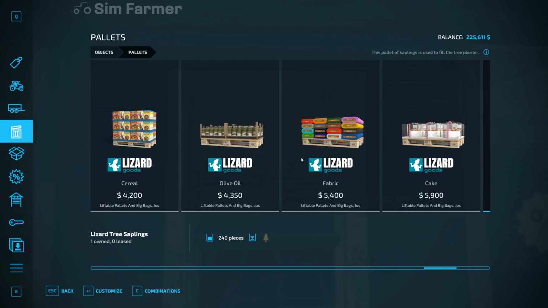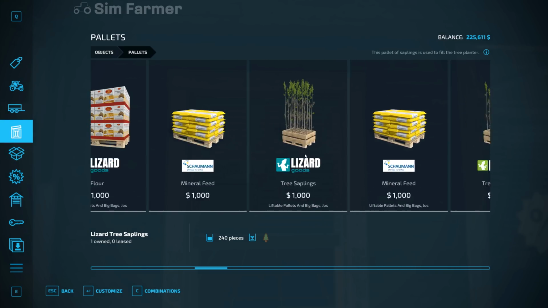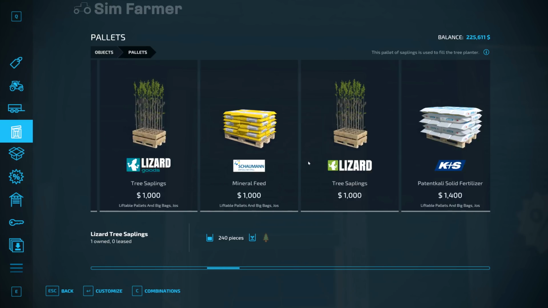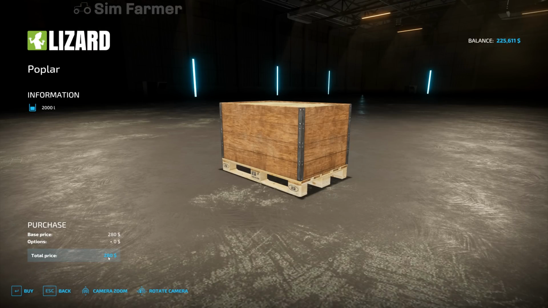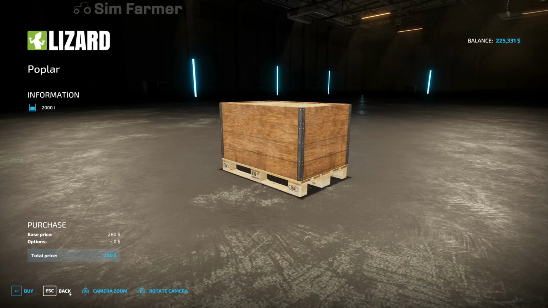We also need some poplars as well, which I'm not sure how many we'll need. Where's the poplar pallet? Probably gone past it, or I haven't gone far enough. There we go. So it's 2,000 litres for each one. I think we'll get one for now, and we can always buy another one if need be, because they do go quite far.